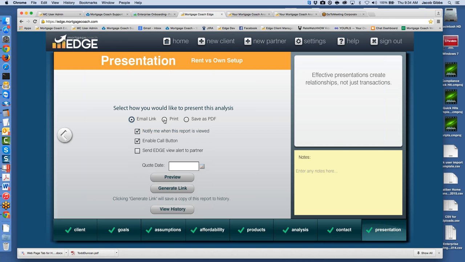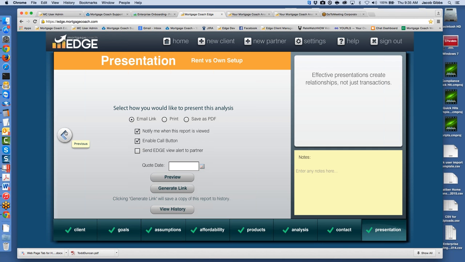And if you don't use an email link, obviously, you print something out or you send a PDF, what if you have to make a dynamic update? You have to update a rate. You got a closing cost that's changed. Now you've got to resend this analysis and hope the person opens it again. With the email link, you make the adjustment on the fly. So while you're on the phone with them, you make that adjustment on the fly.